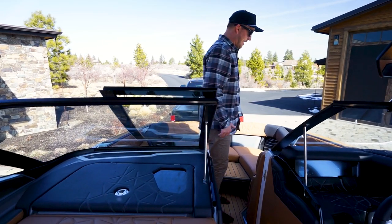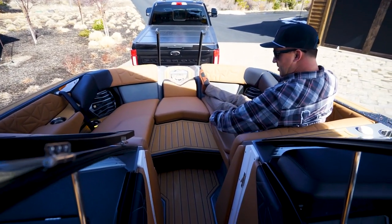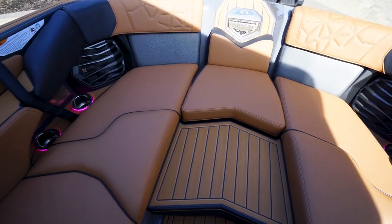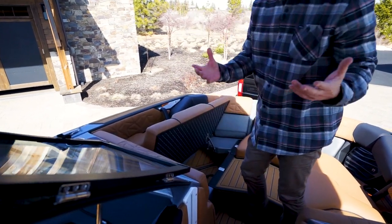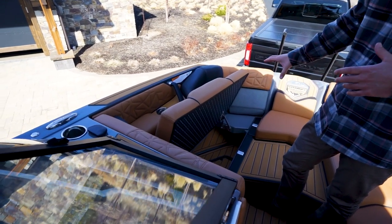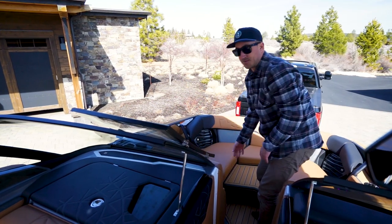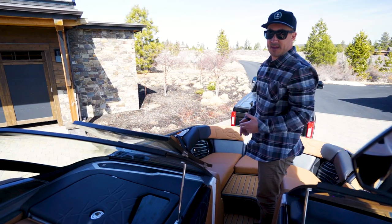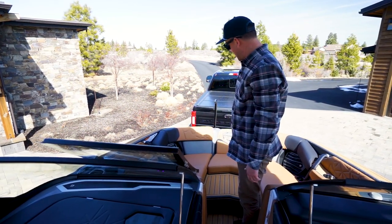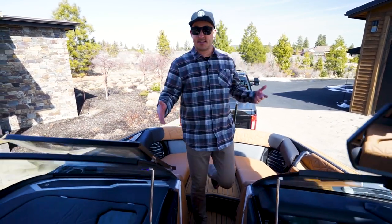Coming up into the bow lounge area, I really love the standard bow armrests in this boat — makes it easy to get comfortable. I've got three cup holders on each side, plenty of room for beverages. All of your ballast on the G23 Paragon is subfloor, so up here you have really nice finished storage compartments with hinges and C-Deck in the storage compartments. We have the optional bow filler cushion on here, which is probably one of my favorite options because you can get in and out of the boat bow to stern without stepping on any of your upholstery — not something all manufacturers can say. It's why Nautique is best in class. I can go bow to stern without stepping on any of my seats.